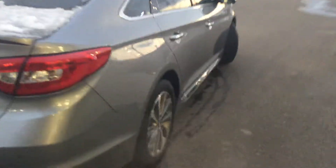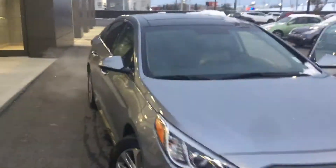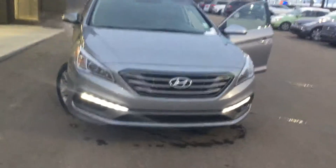It has heated seats front and back. I just want to show you how it looks outside, then I will show you how it looks inside. You get the dual exhaust, tinted windows at the back. The previous owner really took good care of it. We just did an inspection and put brand new tires on this vehicle. As you can see outside, it's in really nice condition. You also get a panoramic sunroof at the top, and this is how the front looks.